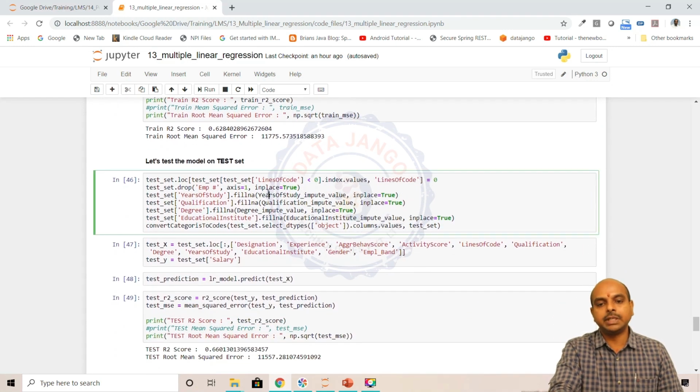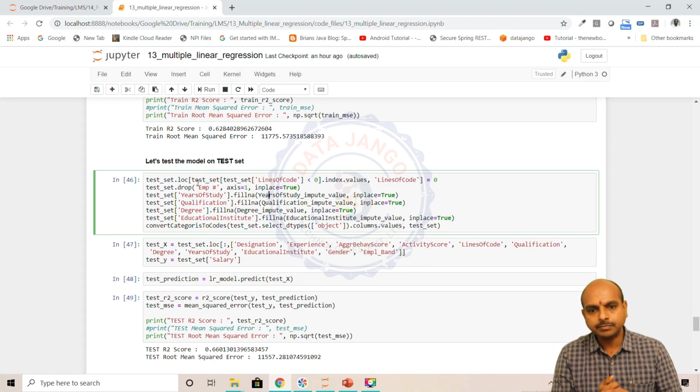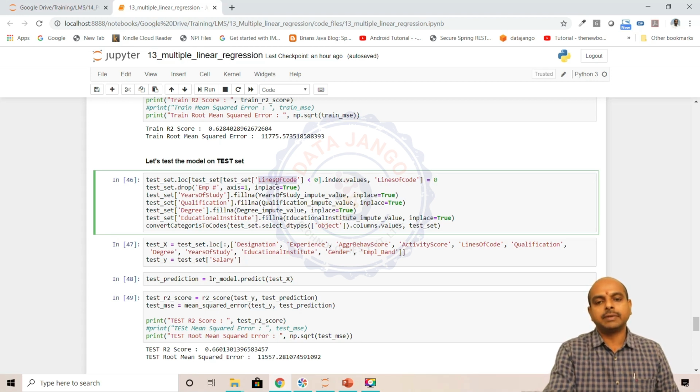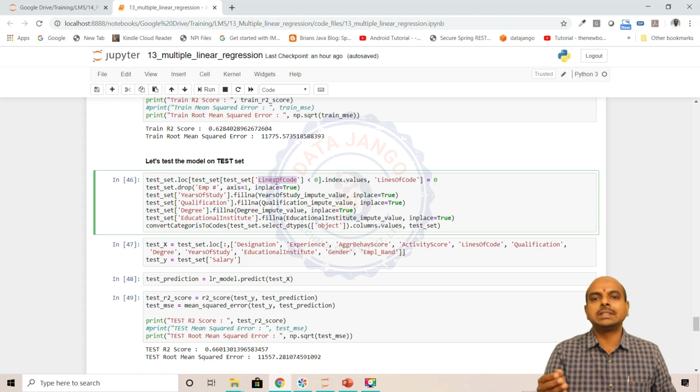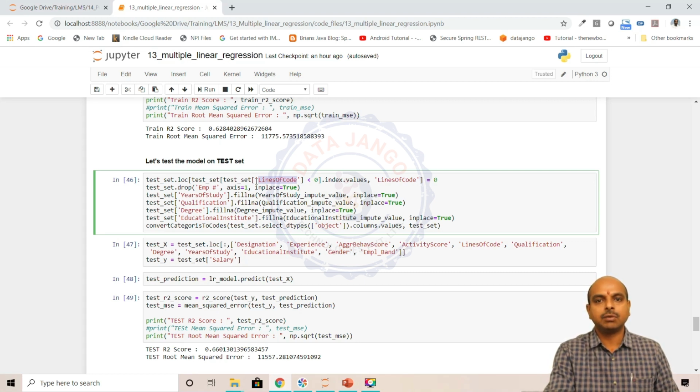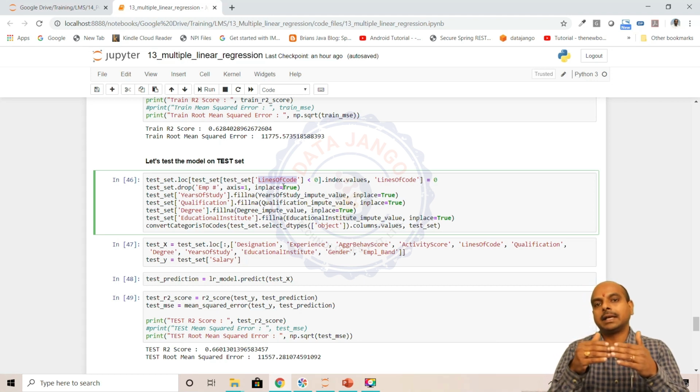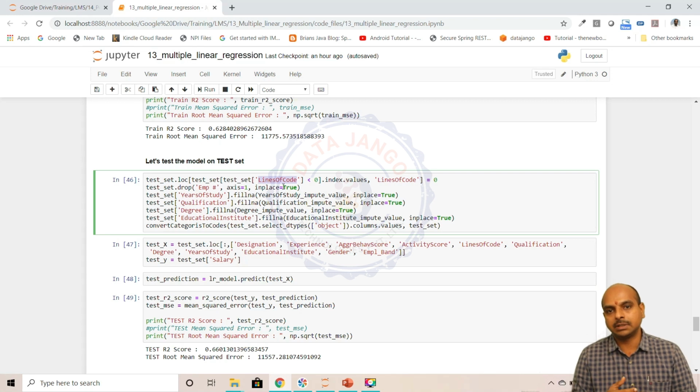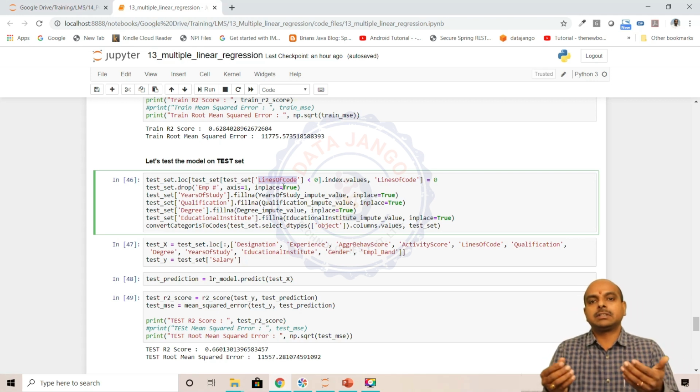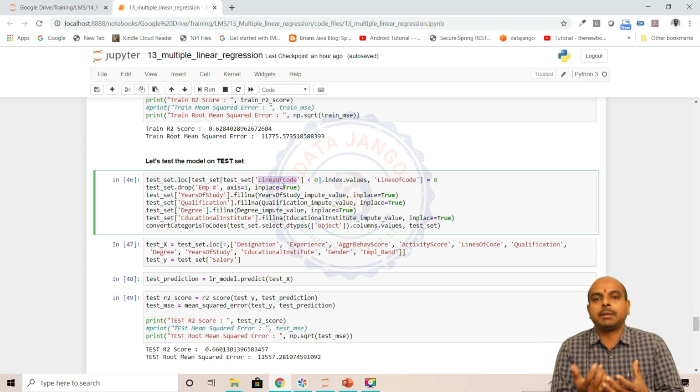Before we test it, we need to apply all the transformations we have applied on the train set. What did we do? We replaced all those values where the lines of code is less than 0, we replaced it with 0. That is one thing we did in the train set. We need to do the same thing in the test set, because the train set structure and test set structure should be the same before we pass the x value to the model, because the model is an equation of that many parameters.